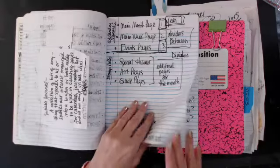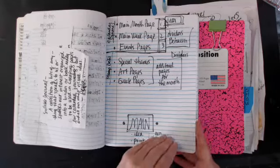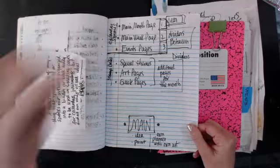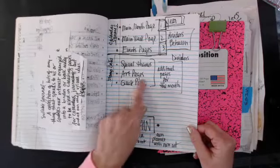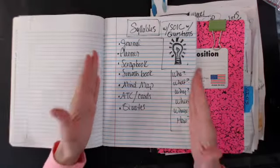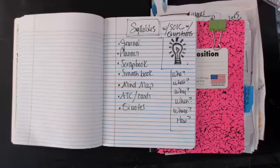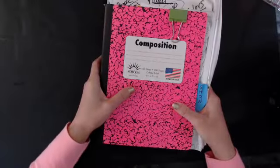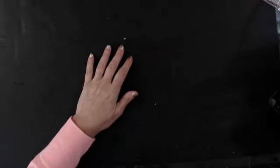Supplies, your pages, your main monthly page, your weekly page, and event pages, special themes with art pages or quote pages. And then again, this breaks it down right there. Okay, so there is a review of that, and hopefully that will be helpful.